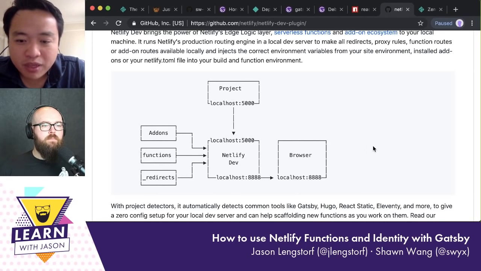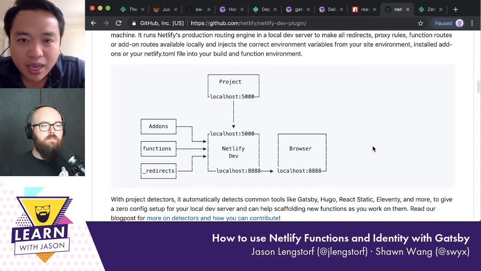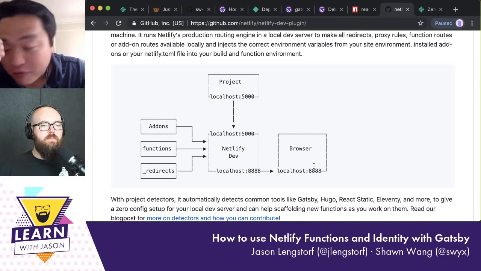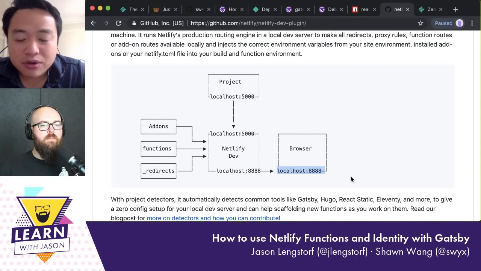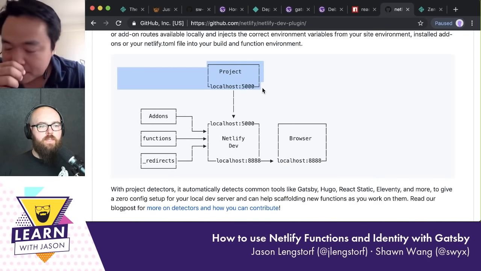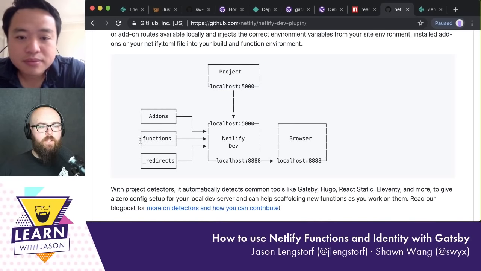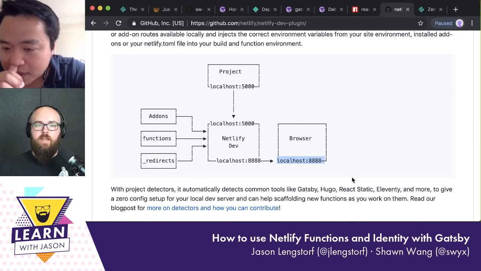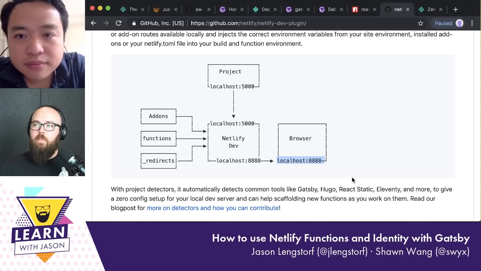And then we'll give you a new port, which is localhost, for example, 8888. Then you can view that port in the browser in your local laptop environment, and that's supposed to represent your entire production-like environment on your laptop. So this is our Gatsby site, and then that function that we just wrote is here, and then Netlify dev is taking all of that and turning it into the full Netlify experience, which is then available to us at localhost 8888. Yeah, that's it.